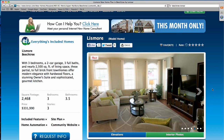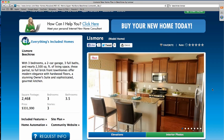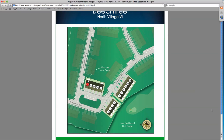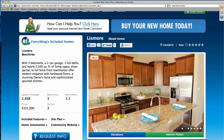I noticed when I was driving through your community there are a few different builders here at Beachtree — it's a very large community. What makes your home sites different than some of the other builders, and what do you have available? Right now, Lennar has immediate deliveries for a golf course rear view from your home, and several are remaining. We also have a pond view for new buyers. In our North Village, Homesites 35, 37, and 38 are all available now for immediate delivery. We have more homes coming and we're building a brand new, beautiful welcome home center in another phase, which will include some extra features and bells and whistles.